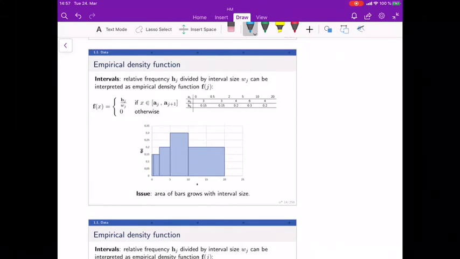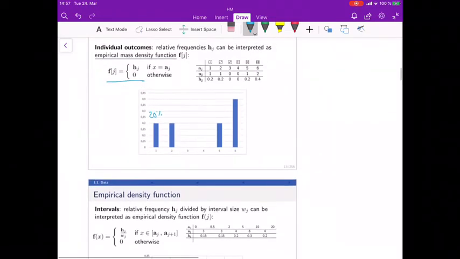The only slight issue: what happens if we don't have a limited number of outcomes and we're working with intervals? The problem is, if I don't have intervals all the same size, if you look back up here, I've got 1 2 3 4 5 6 outcomes, and each outcome has the same importance, the same weighting.